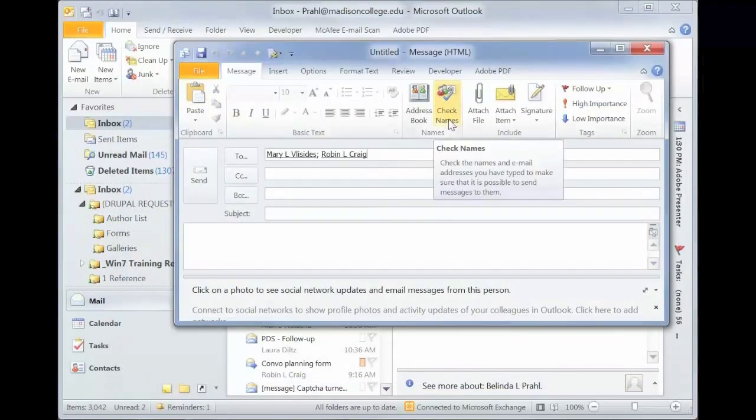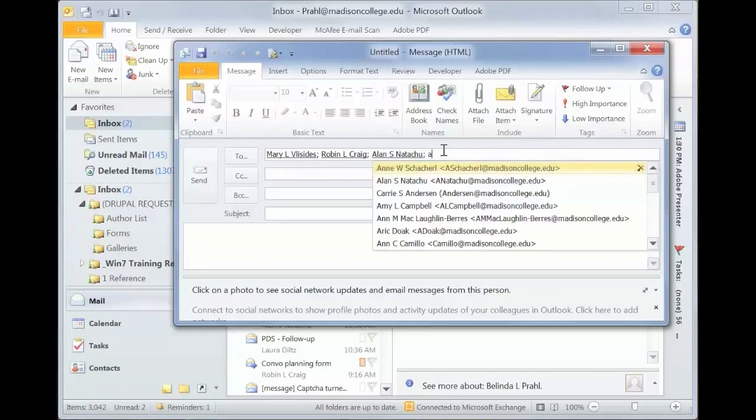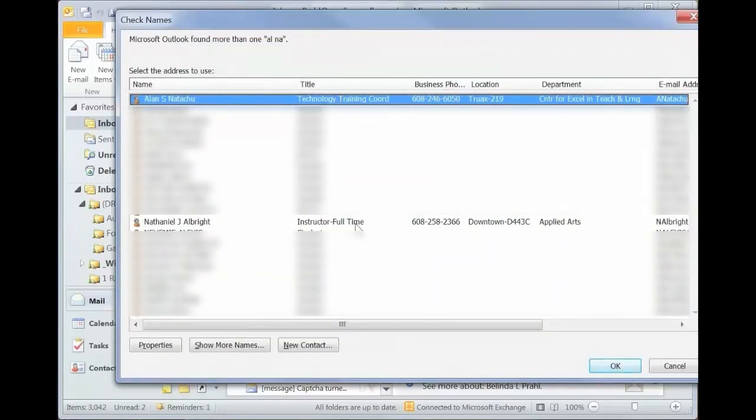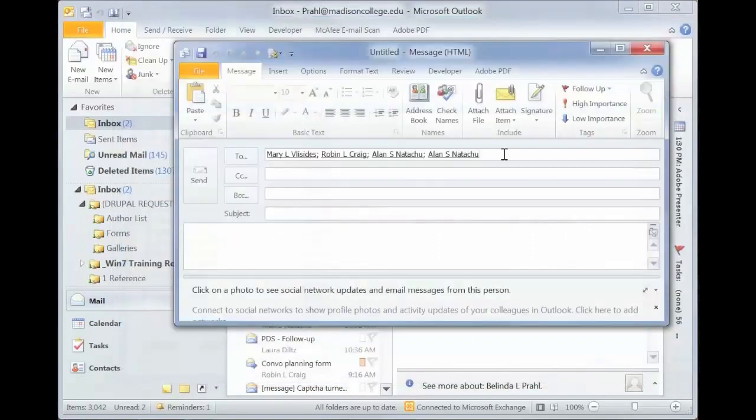And the other alternate is this check names. So Ctrl-K, I hold down Ctrl and tap K to perform that function. But I can also just click this check names. Let's go through and say Al Nadachu. So A-L-A-N-A. I don't know any more of his name, we'll say, and if I do a Ctrl-K, it found him right away. But if I only know his name is Al-Na, that's all I know, and do a Ctrl-K, I'm going to get presented with a larger list, and I would have to select the correct person. So that's Ctrl-K lookup, also known as check names.